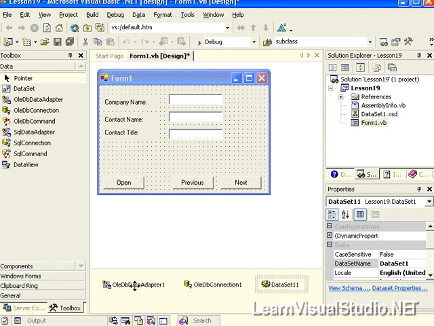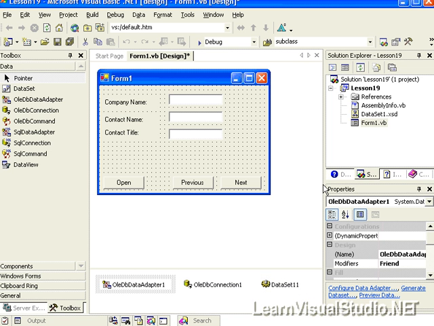Let's take just a minute to look at the data adapter. If you recall from the lesson text, assuming that you've already read it, the data adapter has a very important purpose, and that is to collect information from an original data source and give it to a data set, and then once changes are made to that data set, it resolves those changes back into the original data source.